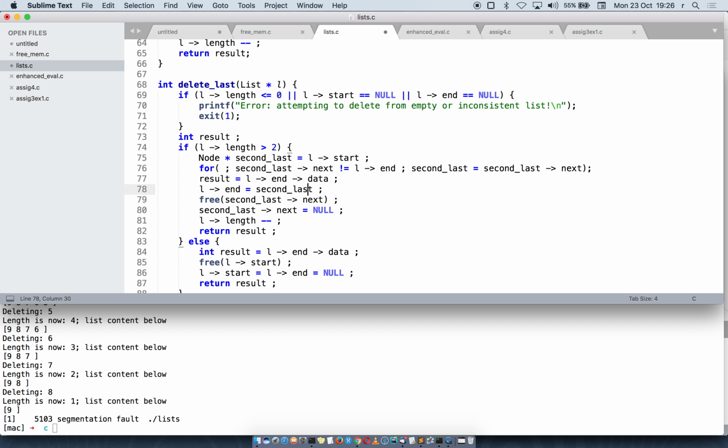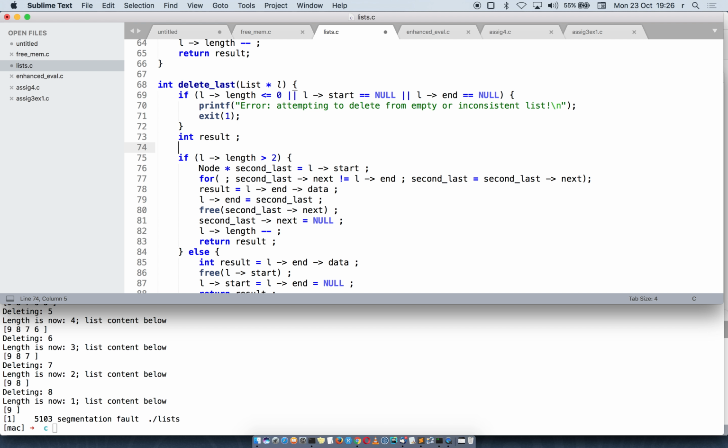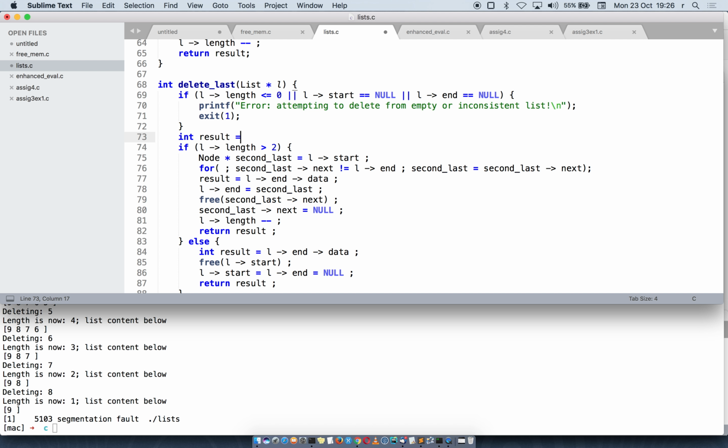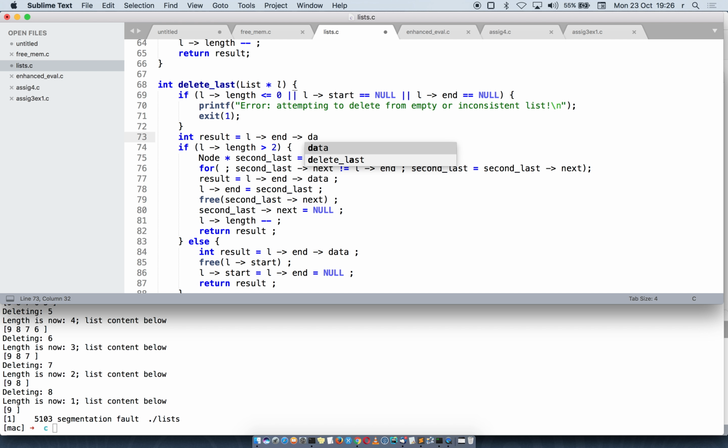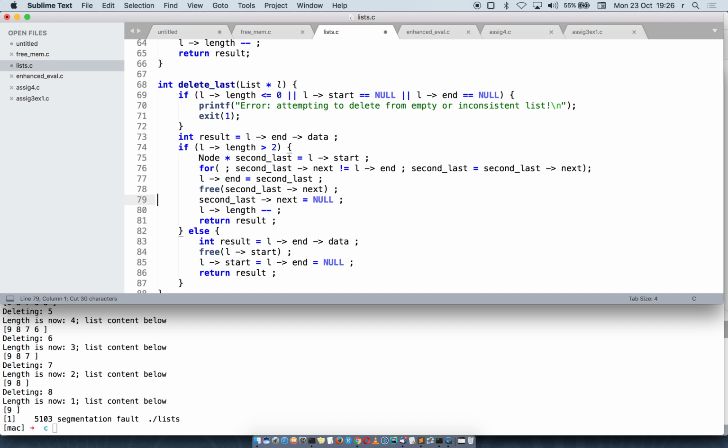Then these two expressions look the same, and because they look the same, I could say result equals L end data, right? And then I don't need this here anymore.